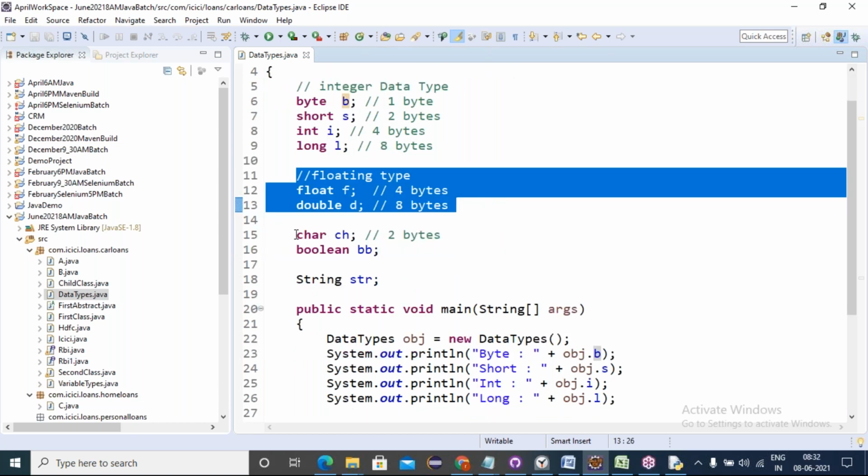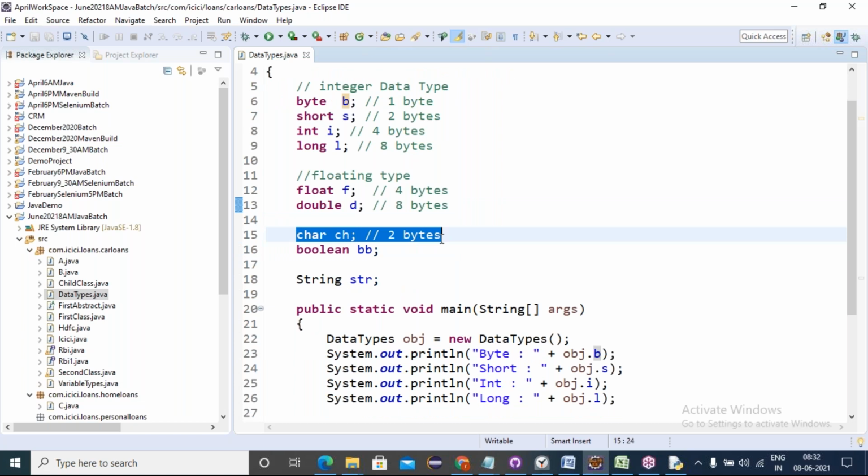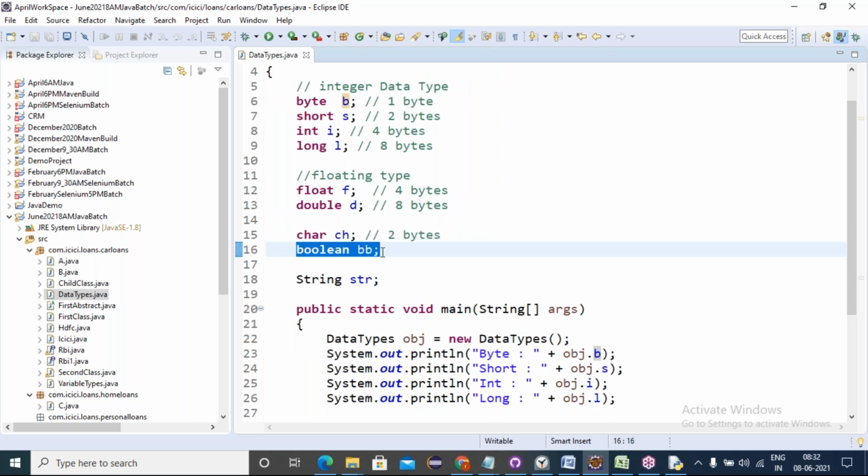0.0. And for character, it gives a space. And for boolean, the default value is false. String is a class. Any class default value is null. Understood? String is a class. For any class, the default value is null. For boolean, default value is false.